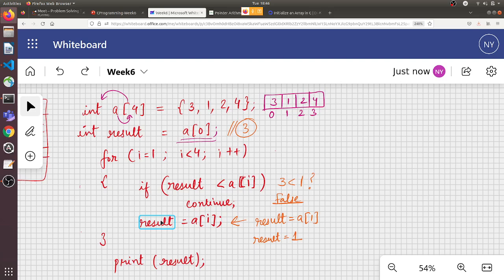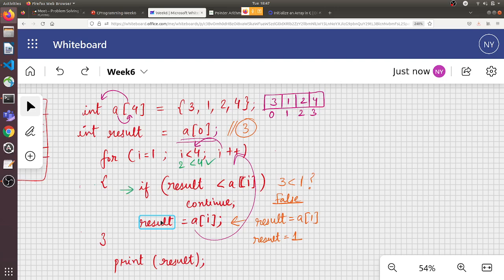Now on the second iteration of the for loop, we go to I++. The variable I is incremented. It was 1, now it becomes 2. Now we go to the condition check. Now I is 2. 2 is less than 4. I'll use another color. It's checking is 2 less than 4, right? That's correct. 2 is less than 4.